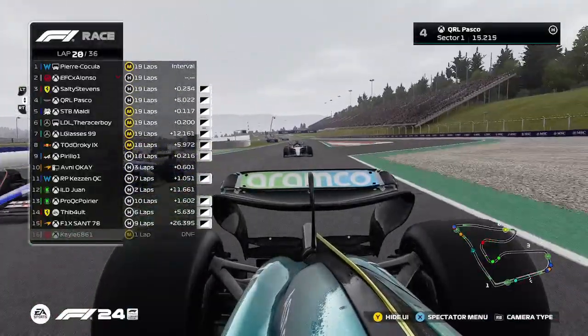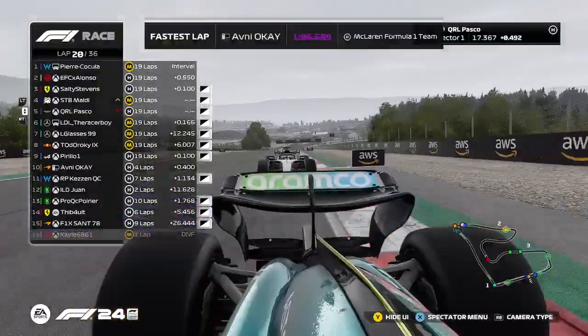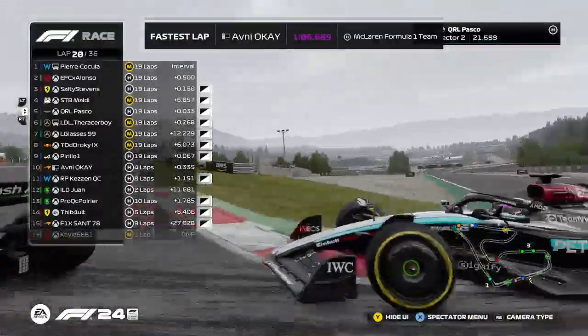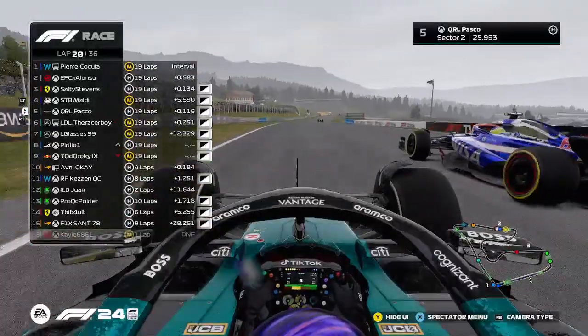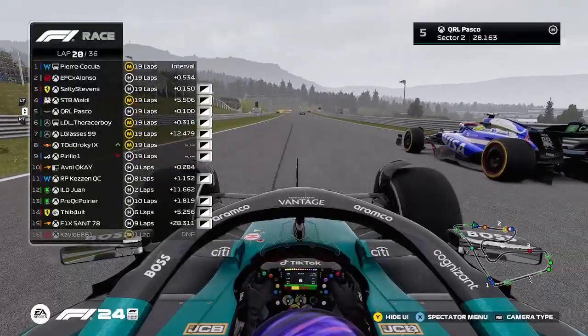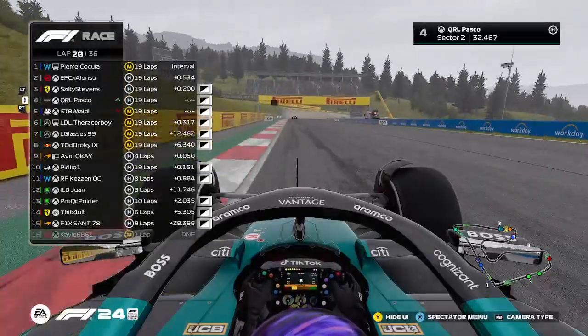Rearward camera view, and you can see exactly what's happening here. You can see that is the Visa Cash App going through. You've also got a great view behind. It's almost 3 wide there for a brief moment. So we're on at 16 laps to go here in the Grand Prix, as Pascal once again is going to try to go around the outside. As I think.